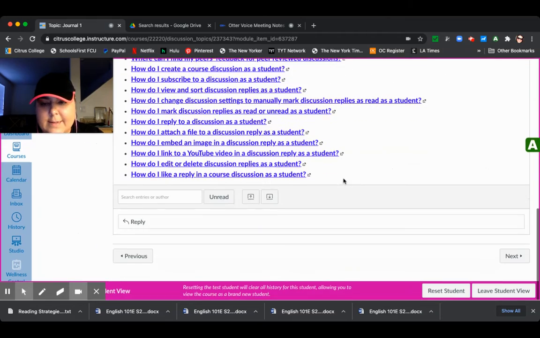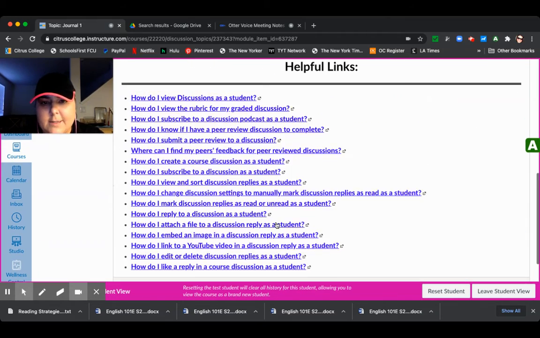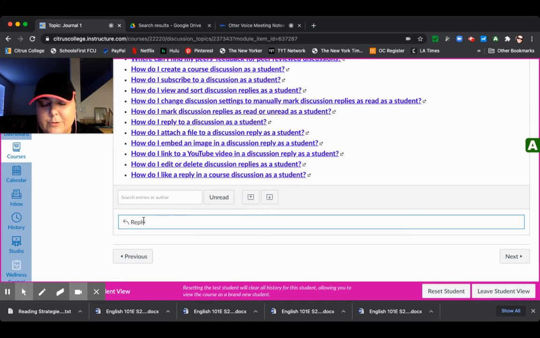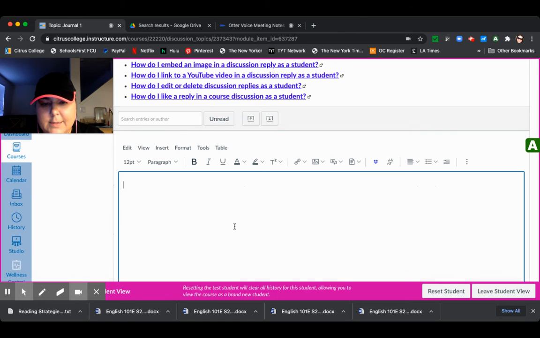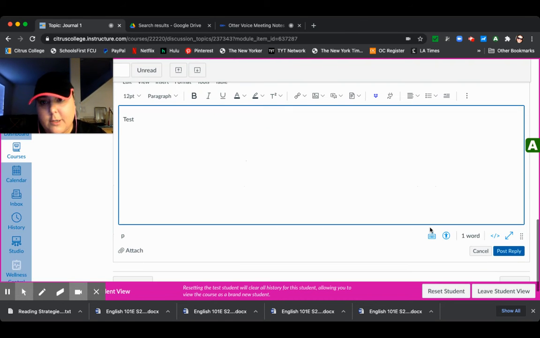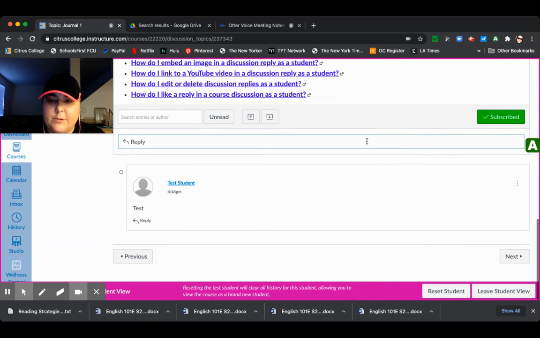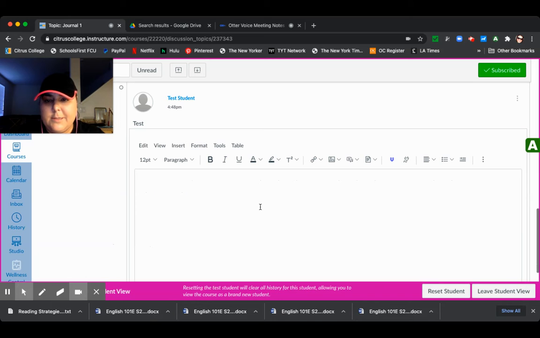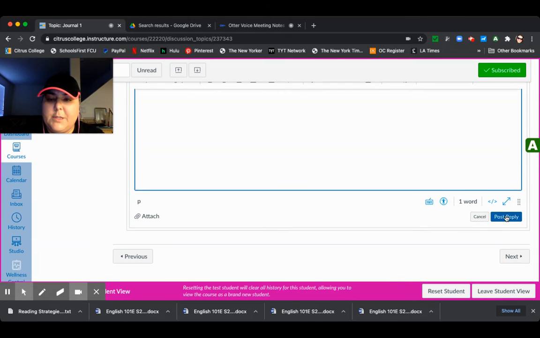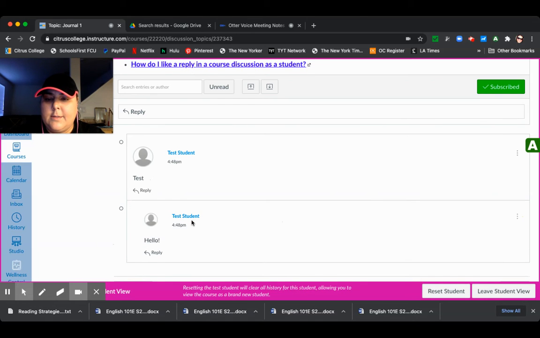And you post the exact same way you did in the blog, right? You hit reply here to the blog prompt, and then you type your, or copy and paste your journal entry, and then hit post reply, right? And it posts for you. And then the same thing for commenting, right? When you want to comment on somebody's, and then hit post reply. And there you go. You have the original post and the comment.